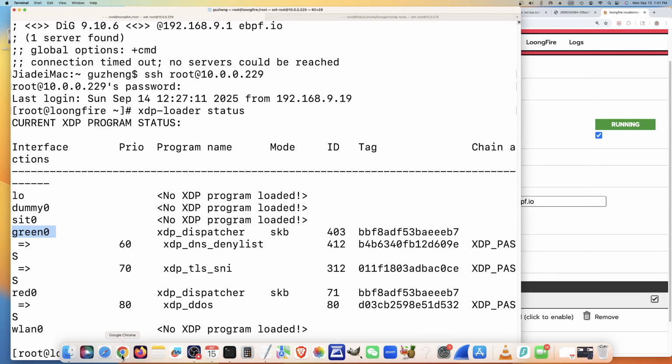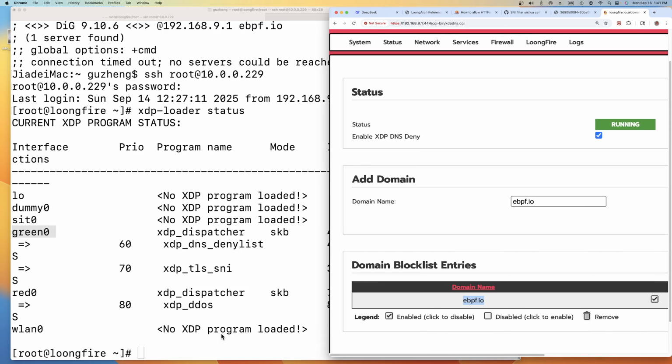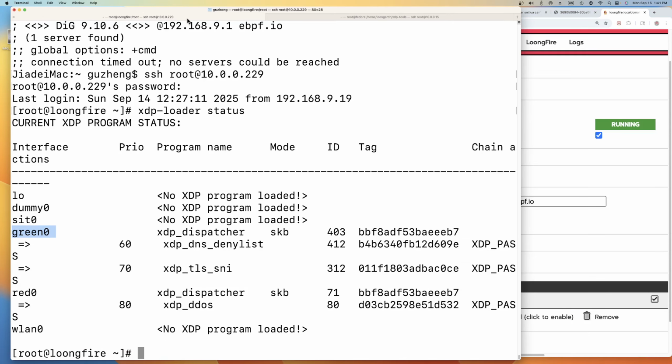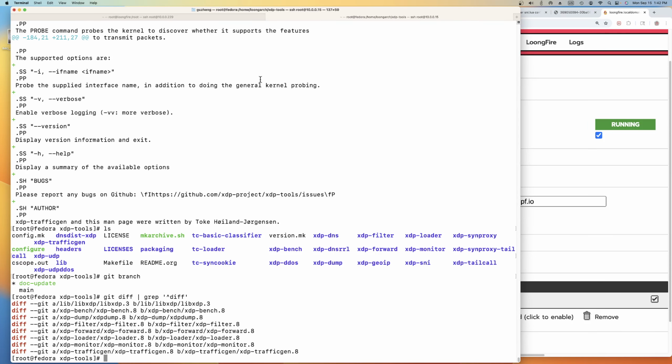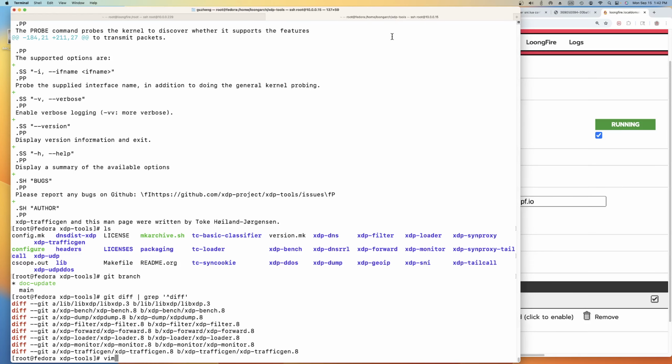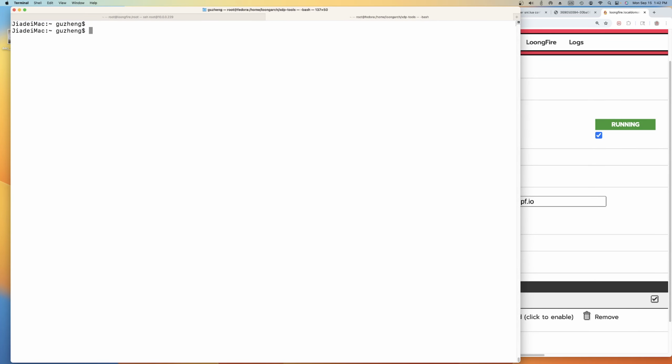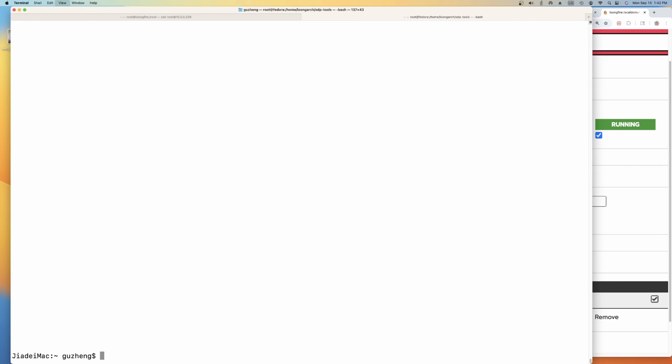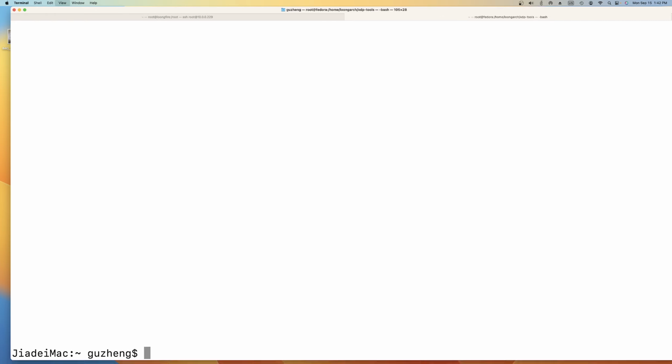So even if your client or workstation configures a third-party DNS name resolver, this is our workstation, right?